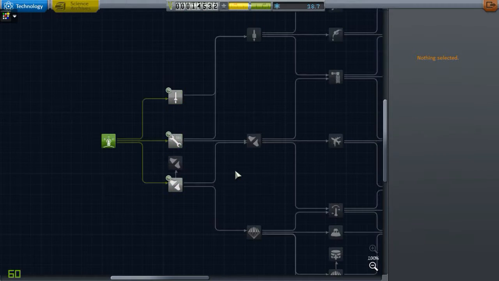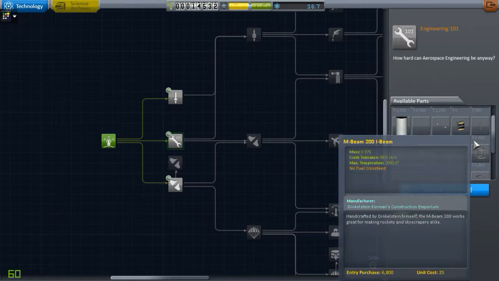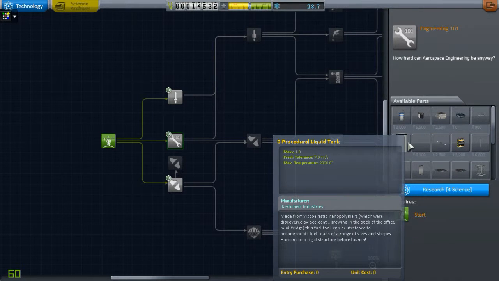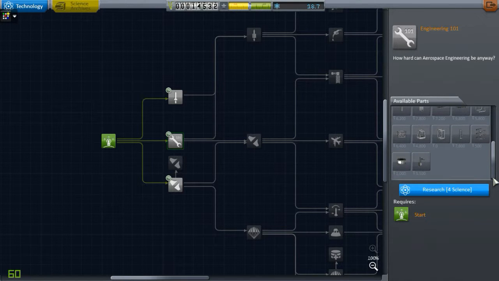So now we can choose a new tech. And as I was saying, engineering, it basically only adds structural stuff, some batteries. Can be useful. It adds procedurally generated fuel tank, which is always good, and I lowered the volume in game because I noticed I wasn't really that loud when I was recording, so hopefully this sounds a lot better.